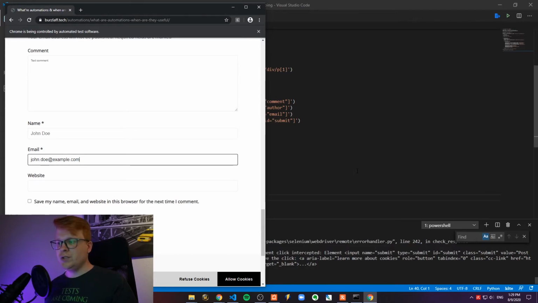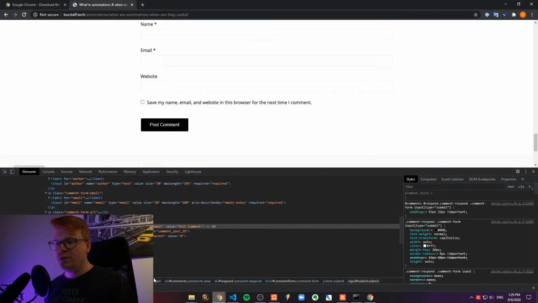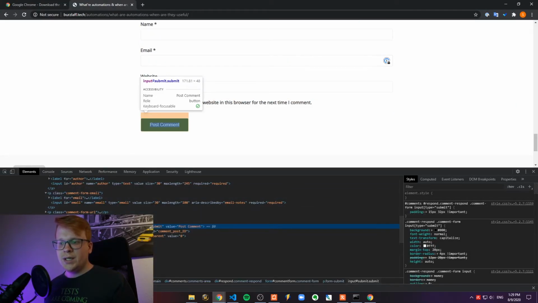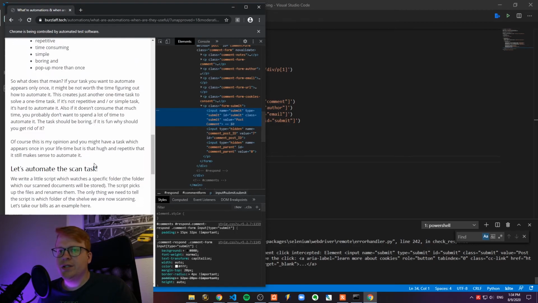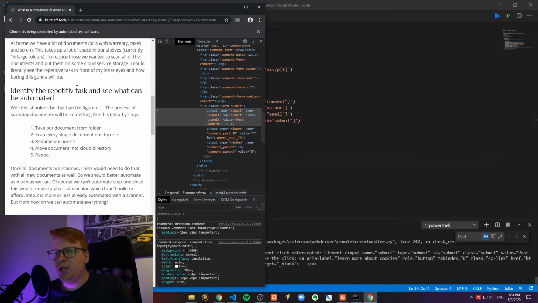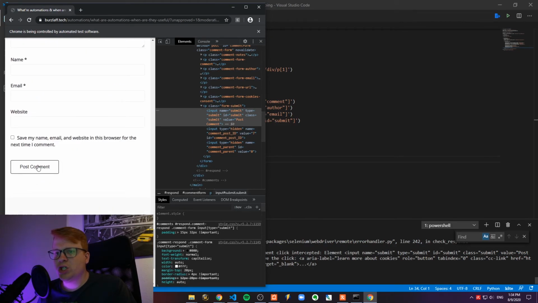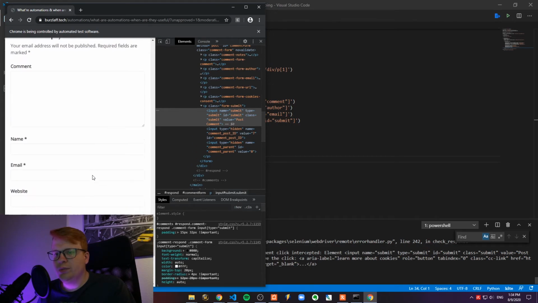We don't. What's wrong? Element click intercepted: element input field is not clickable at point, another element would receive the click. Oh, we selected the wrong one. What did we select? Okay, apparently I know what the problem is. It's kind of obvious. If we are in this state here, we don't scroll, so we are trying to click an element which is not visible. And that's why the learn more would be clicked on.